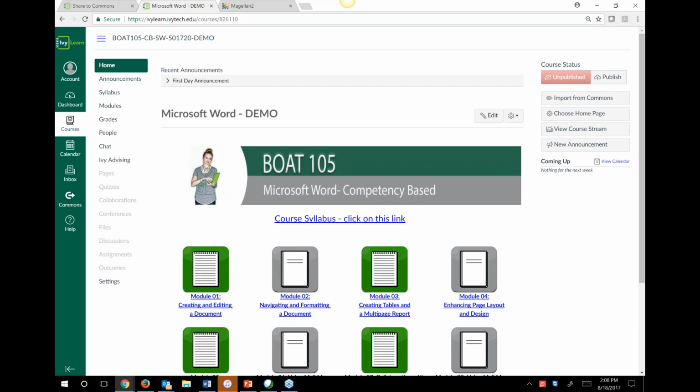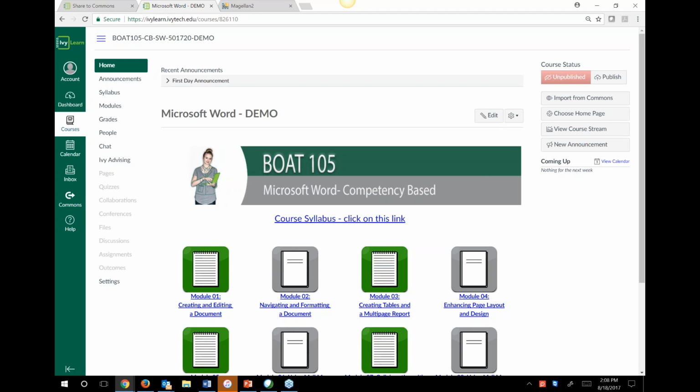So the actual assignments or assessments, those are all the same. Really what's changed is how that content is delivered to your students via IvyLearn. So we're going to be talking about how you set up your Cengage SAM or Cengage MindTap materials, and it's all through this new platform or interface called Learning Objects.